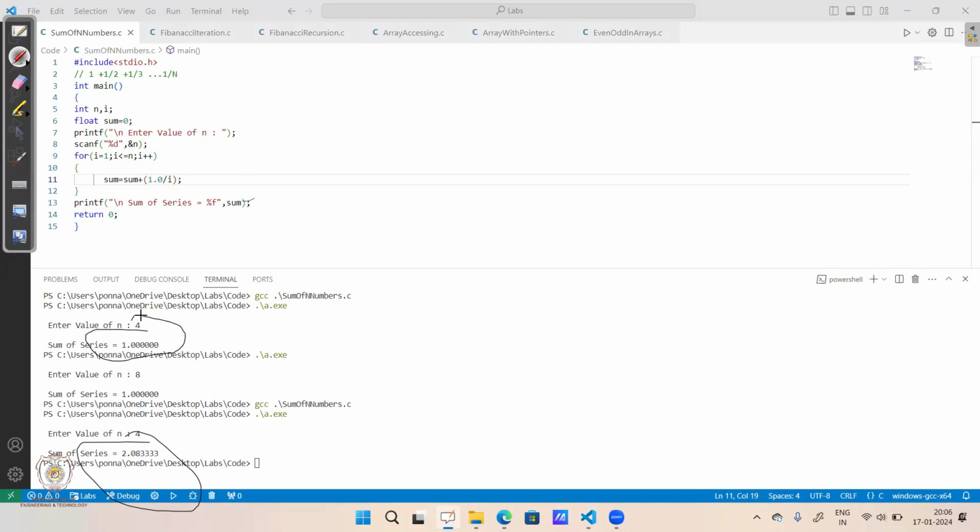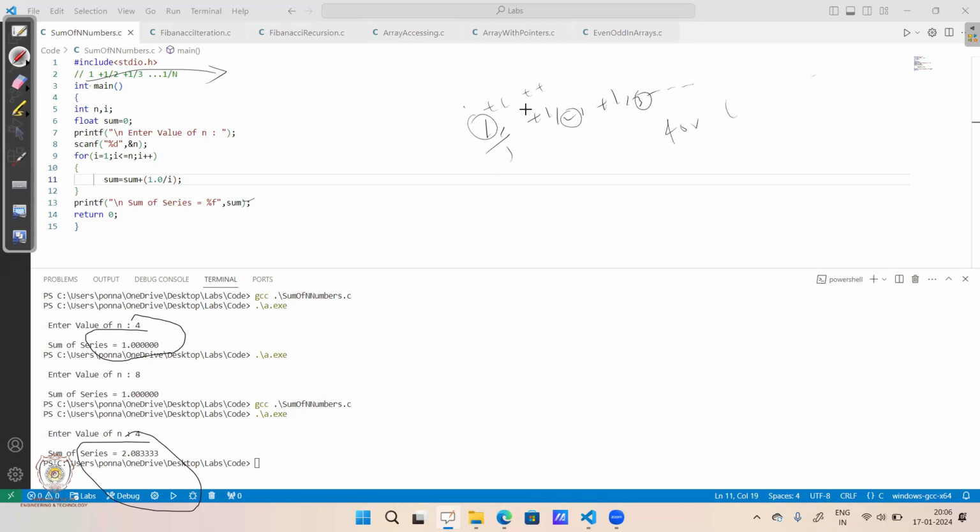So the logic of this program is mainly this: whenever we want to write a program, we should always check the sequence. Here it starts with 1, 1 by 2, 1 by 3 and so on. This we can also write as 1 by 1. It is incrementing plus 1 every time. The top number is not incrementing, but the bottom number is incrementing. So this we can easily achieve by using a for loop or while loop.